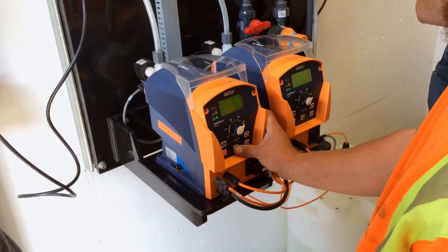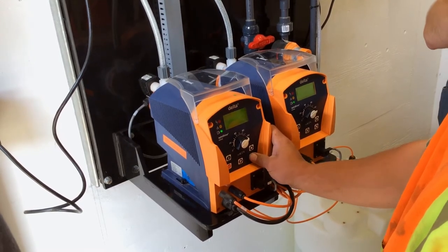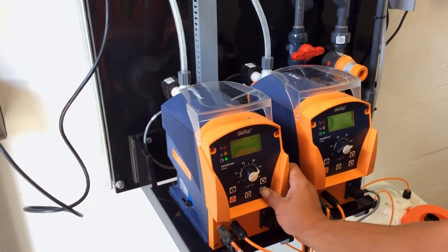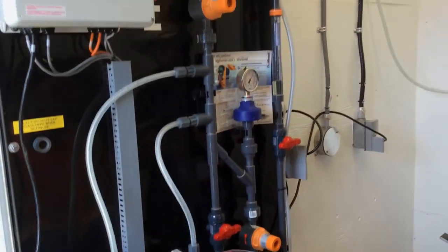Nope. You want to go to calibration. Set. Yeah. Go down to calibration. Go to start. And as soon as you press that button, it's going to start again.